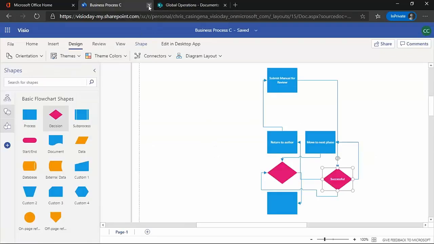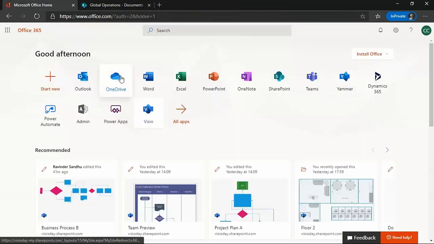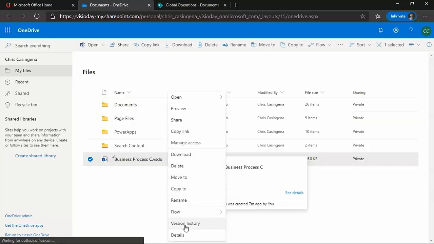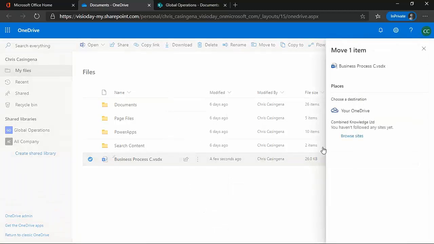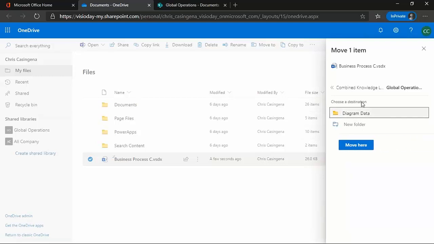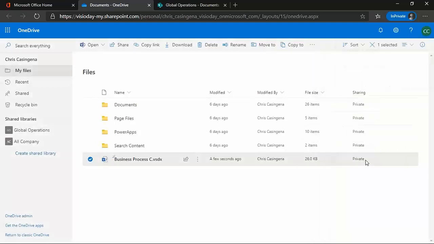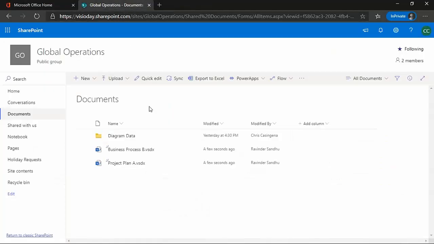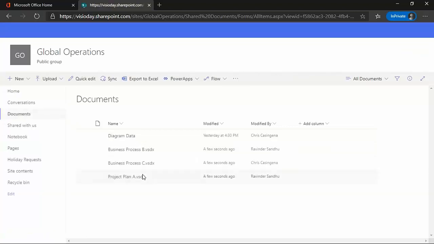So what I'm going to do is close this tab and navigate across to my OneDrive. We should be able to spot our diagram fairly easily. There it is. I'm going to right click and choose to move that to another location. We're going to go to Browse, and then choose the Global Operations area, and drop it straight into Global Operations. So I'm going to move that over. We give that a few seconds. It's disappeared. If we go across to Global Operations, let's have a look over here. Give it a quick refresh.